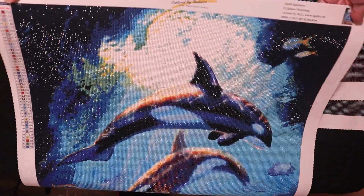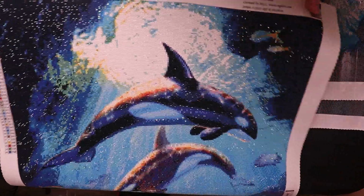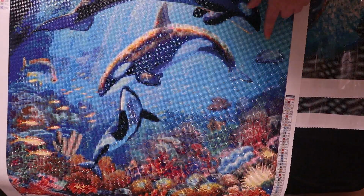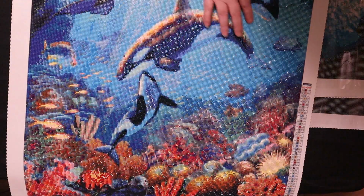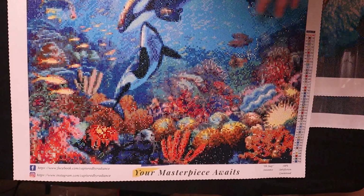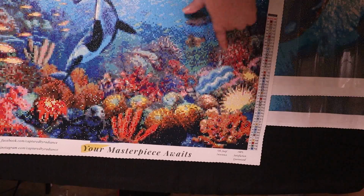So here is the top portion where you see this beautiful amount of reflection of the sun coming down on the orcas. There is a couple of fish right there. And as you go down into the painting, you have jellyfish right here, it looks like, and some fish right through here, this beautiful orca right in here, and then you've got this smaller orca right here, sorry, moved it out of film, and then this gorgeous coral reef that is on the bottom, and there's lots of fish through here, and also in through here.